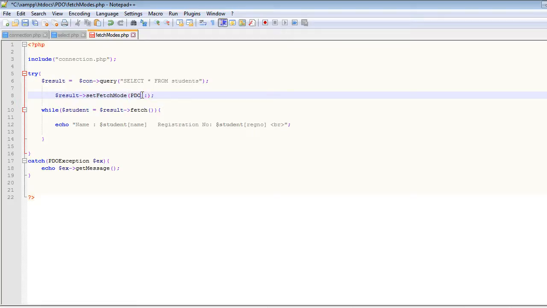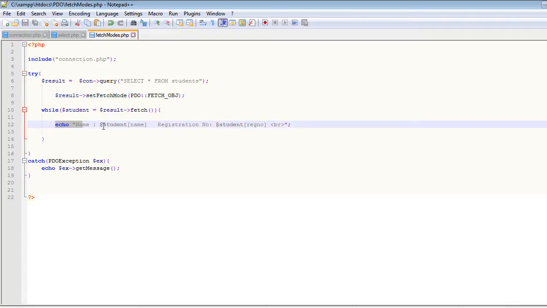By the way, this operator is called the scope resolution operator. And after that, FETCH_OBJ. So now we are simply saying that we want to get each row in the form of an object.